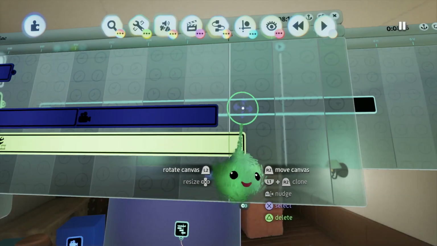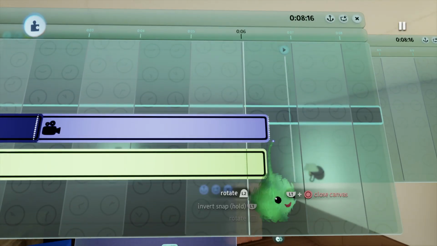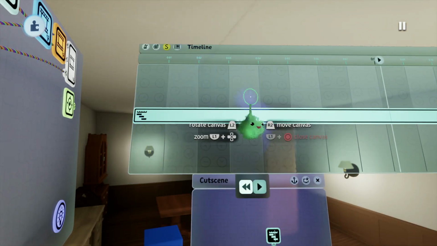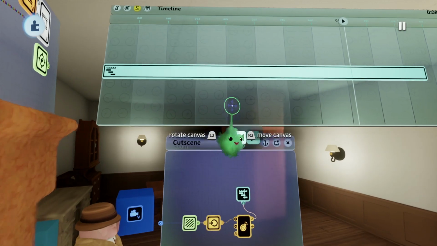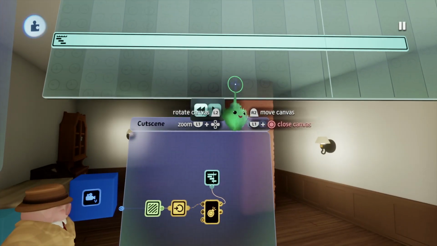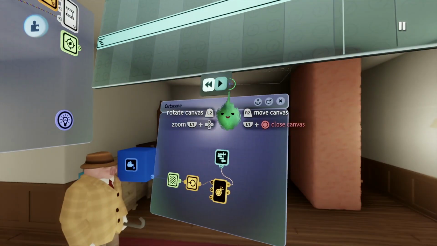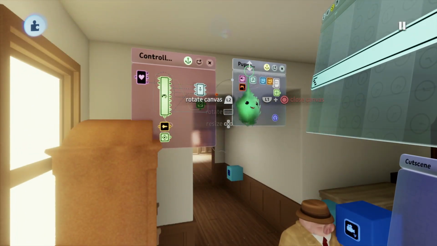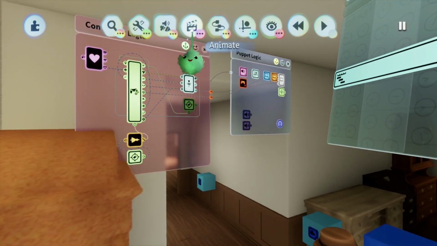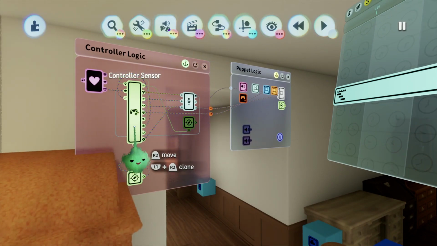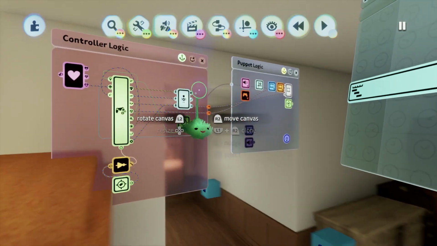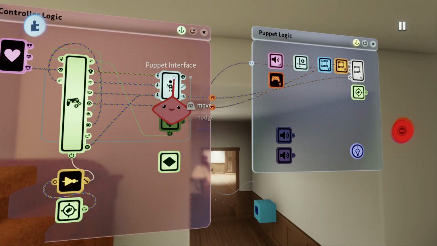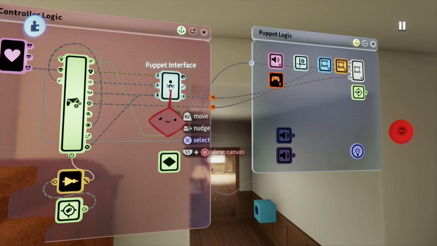Now that's not much of a cutscene, but I'm only doing this for test purposes, so there won't be any dialogue or stuff like that, but this system works the same regardless of whether you decide to include those things. Now there is one other thing we're going to have to do, which is you're going to want to limit your puppet's ability to, you know, move around and such.